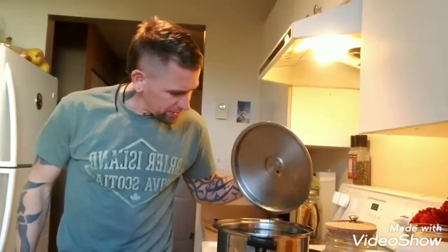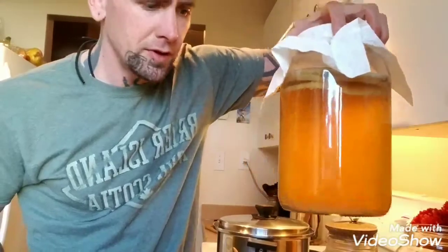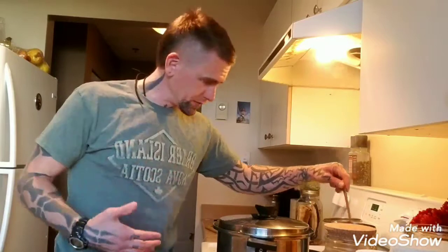All right, so I got a couple different things going on here at once. I've got a batch of sencha tea that I'm making for my Jun mothers. That could be another video. But also at the same time, I got some tea that I'm heating up. So this is a tea that I had already made. It's kind of getting down to the last wash of it.